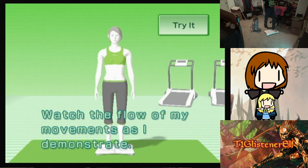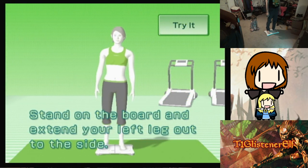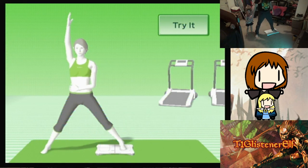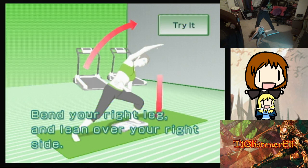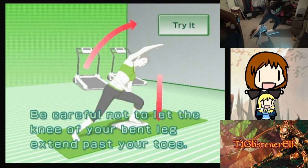Watch the flow of my movements as I demonstrate. Just mirror my movements. Stand on the board and extend your left leg out to the side. Plant your foot out to the left. Evangeline, I don't need you to scoot either forward or back. Extend your left arm upward and place your right hand across your left side. Bend your right leg and lean over your right side. Stabilize your balance in your bent leg as you stretch. Be careful not to let the knee of your bent leg extend past your toes.